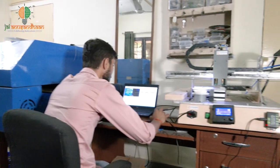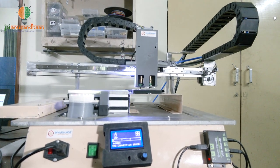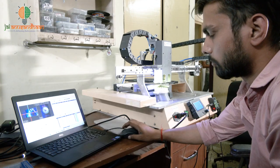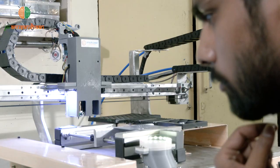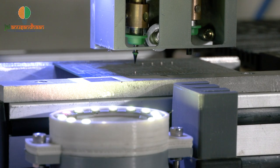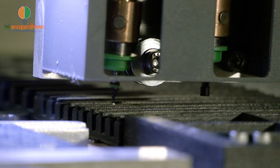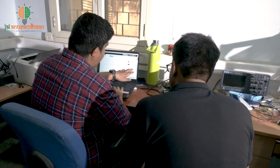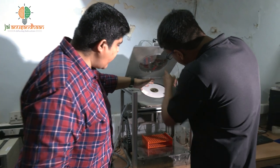Surface Mount Technology is a method developed to help reduce the costs of production and use the printed circuit board space more efficiently. Electronic designers use these machines for all levels of electronics assembly, from short-run prototypes to high-volume printed circuit board production. And in this era of Make in India and vocal for local, these pick-and-place machines are still being imported. But luckily, two innovators named Arunaf Karankar and Chintu Gurbani thought it through and came up with a solution for it.